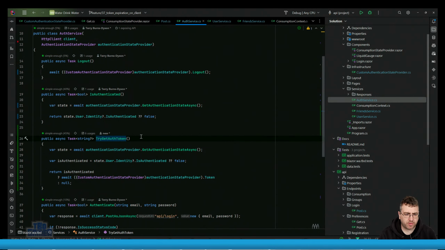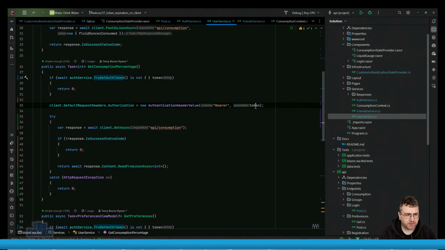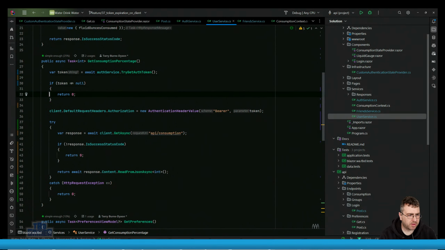Good news, all those things are just changed in the user service, etc., to get rid of the token, to validate the token. Yeah, that was all rubbish because that logic was wrong. I want equals null, right?